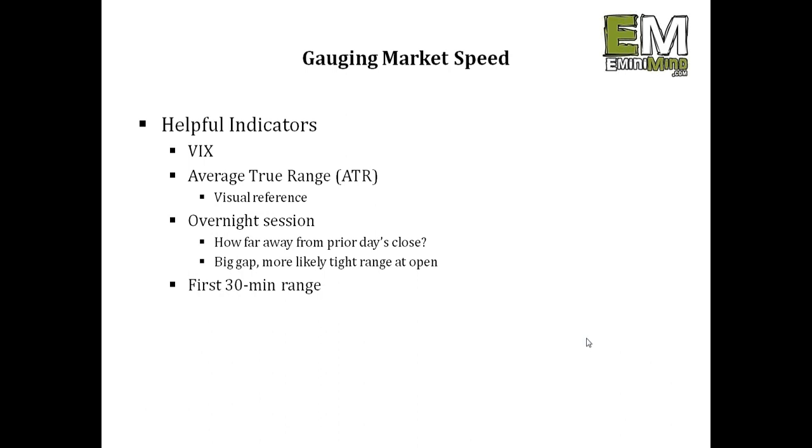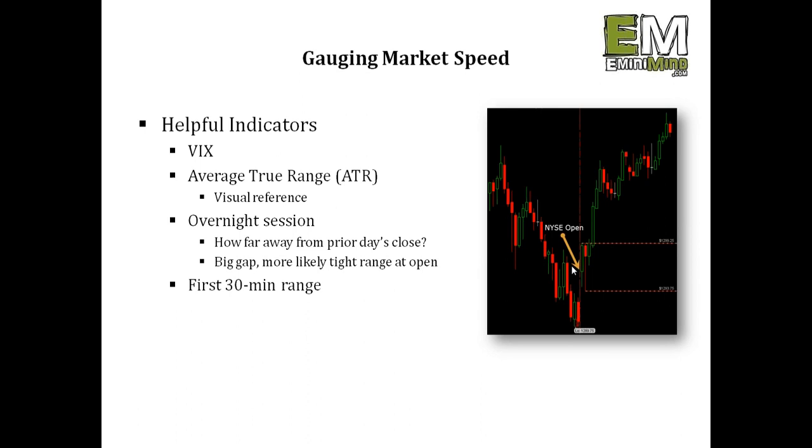And then, looking at the first 30-minute range, I know I've mentioned looking at the first 30-minute and the first 60-minute range on the NYSE session. So looking from Central Time, 8:30 to 9, and then 8:30 to 9:30, and looking at how quickly from the NYSE open, looking at the first 30 minutes, how quickly do we break out of that range?